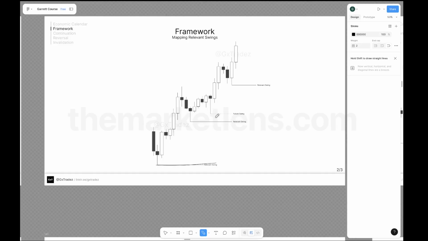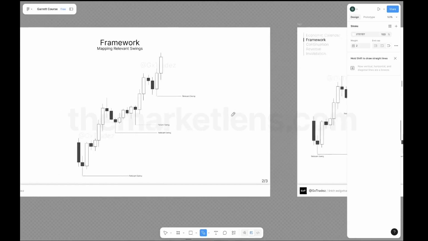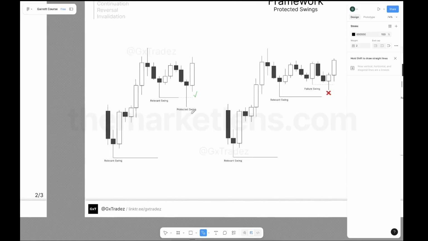So protected swings are just when price manipulates a relevant swing. Because if price manipulates this relevant swing, you see how there's nothing in close proximity to this low? There's no reason to return back to here if it's a manipulation, right? Whereas if you trade away from a feather swing, there is a reason to return back here because this is still a feather swing. You manipulate a feather swing, but then you create one again. You know what I'm saying? So this is what a protected swing is. It's just a manipulation of a relevant swing. And this is where you want to be TPing.